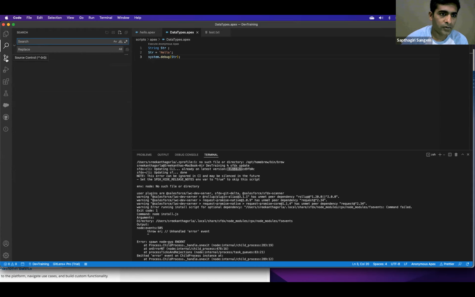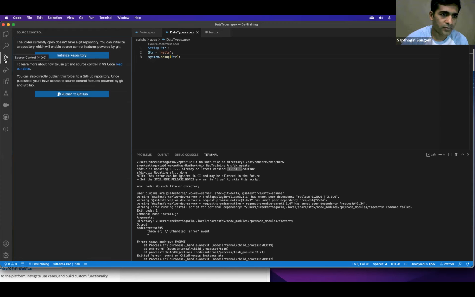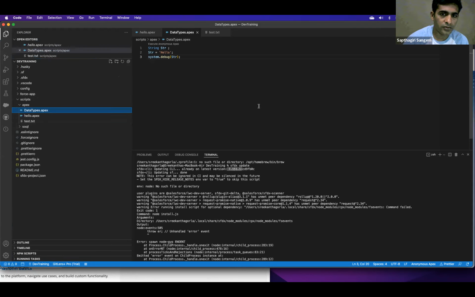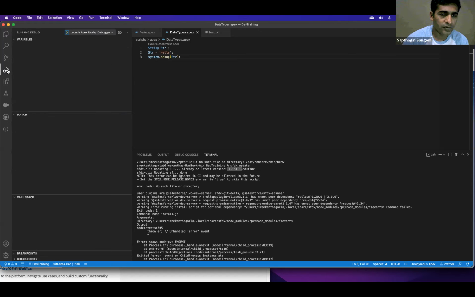And slowly we will get into GitHub. That's when we will use this source control, and you can authenticate with GitHub. You can push your local files into GitHub and all that stuff. We will do those things slowly. And when we want to debug any files, say you write some Apex code and you want to debug something, then potentially it will come here. You will see the variable values, all that stuff. And those debugs we can see.